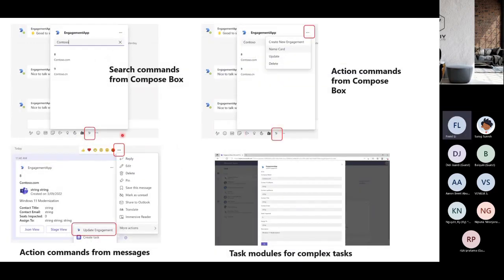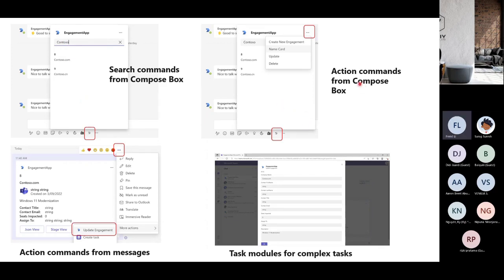Here is a different way we can use the native bot service on the back side. For example, from the compose box, I can click this icon and run the search command from this bot app. For example, I try to search the console and it will list several console items.